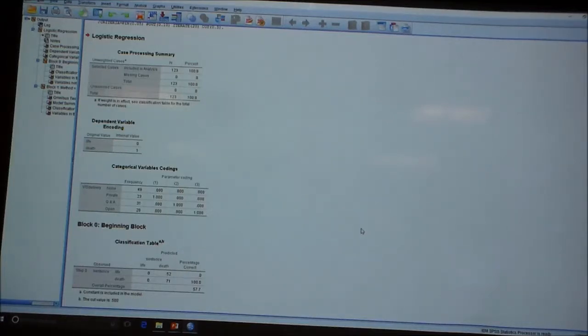And so it's important that you know this makes sense to you, that this is how you want it to be coded. Because if we had gone through and not changed that default, which one of these would have been our reference group? Open would have been the reference group, right? And had you not taken a look at each part of your output, you might have missed that and started interpreting things with none as your reference group, when that's actually not what it's saying. You've got a completely different thing going on, right? So with these models, always, always, always make sure you're 100% solid on what your reference group is here, okay? And then we've got our beginning block.